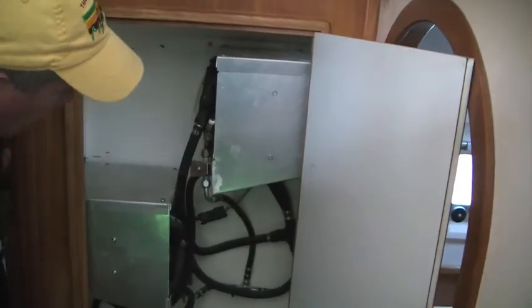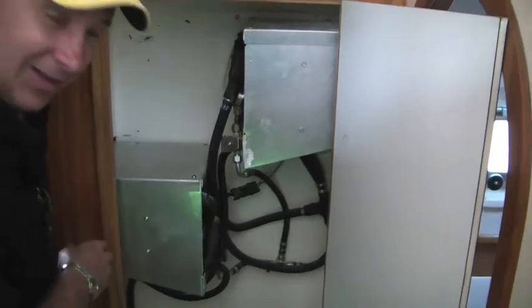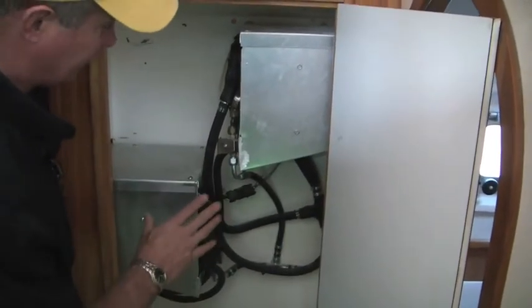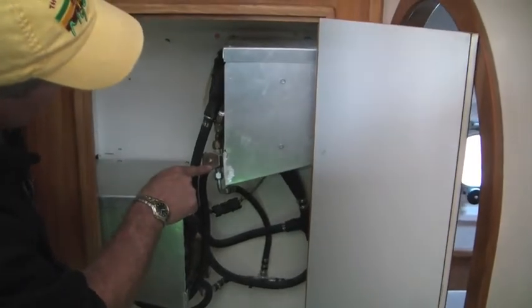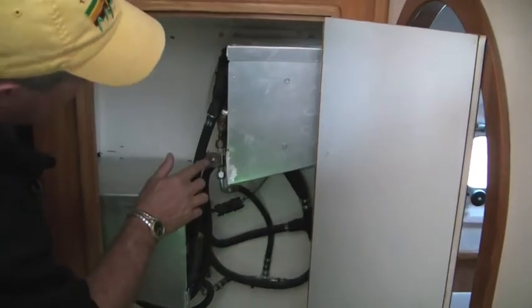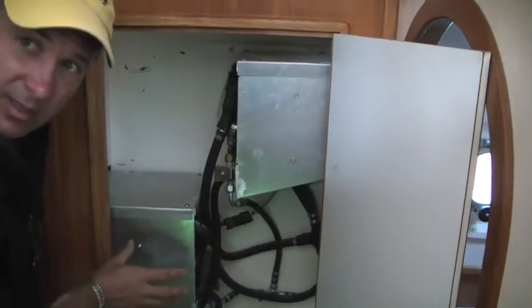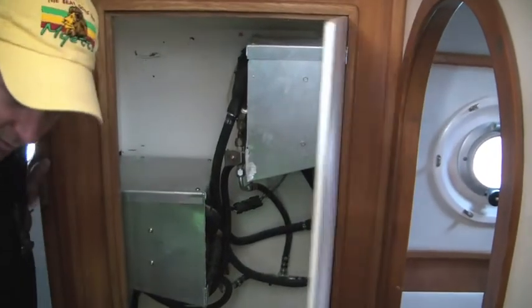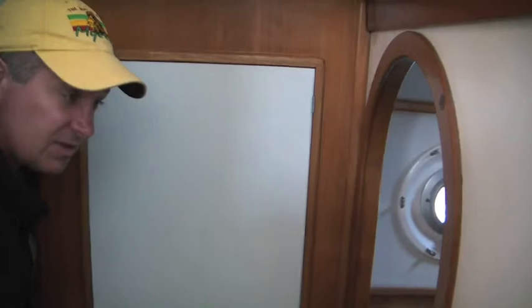Let's look at the access door — we have a mid-cabin and an aft cabin. We've mounted two evaporators built into this cabinet, one pointing up and one pointing down, with just one set of refrigerant lines running to both evaporators, teed together. This is a solenoid valve, so when one evaporator is cold enough it closes and redirects refrigerant to a different evaporator that's still calling for it, making the system as efficient as possible. It also gives us very simple, very effective zone control.